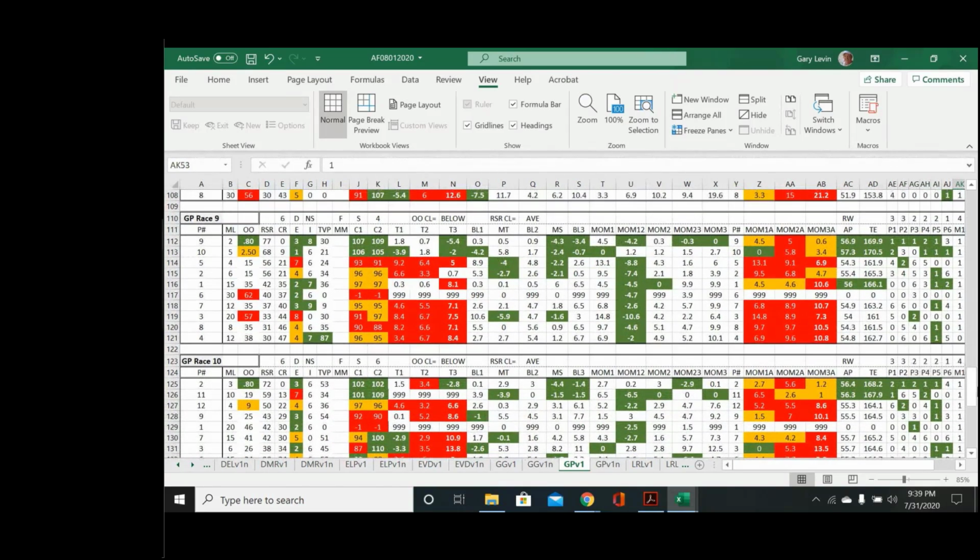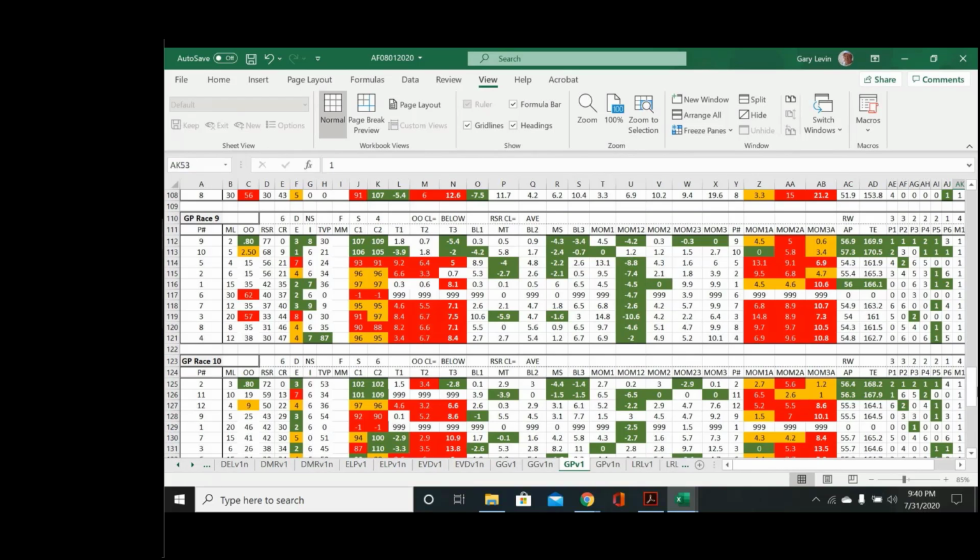Now here, you see Mom 1 2 is all green. BL1 is the only one, and Mom 1 2. So they're going to break out of the gate. This kind of race is interesting because nobody's really going to challenge the 10 for the lead, you would think. The 10 has an E of 1, so chances are extremely high that the 10 horse is going to go for the lead and be by itself. But you can tell by looking at Mom 1 2 that they're all going to become charging during the middle of the race. Then you can look at the Mom 2, so you got to put this all together.